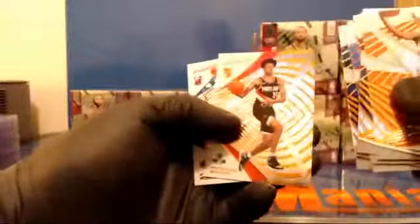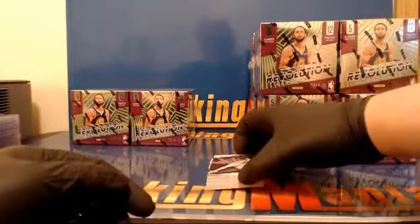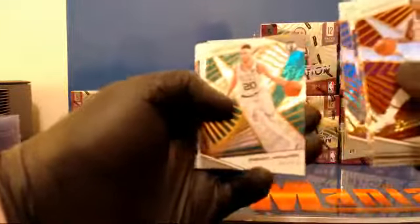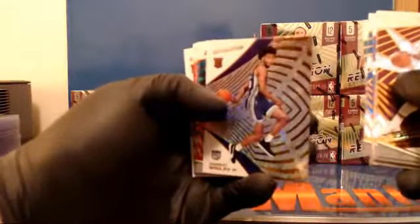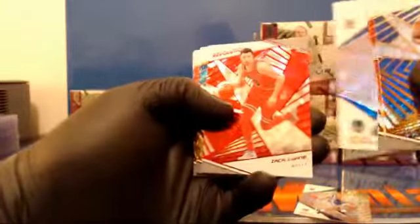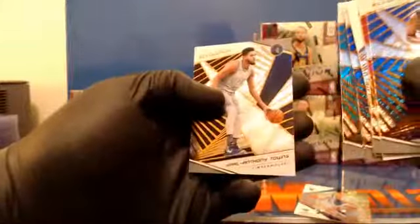Klay Thompson. Mitchell Robertson rookie. Let's get ourselves a numbered card, shall we? Jayson Tatum and a new team on the board. Andre Drummond, Pistons, Blake Griffin. Marvin Bagley. There we go, Kings. Got ourselves a Bagley rookie. Bowden for the Hornets. Chinese New Year. Jacob Evans. Deck Levine, Klay Thompson. Anthony Towns.